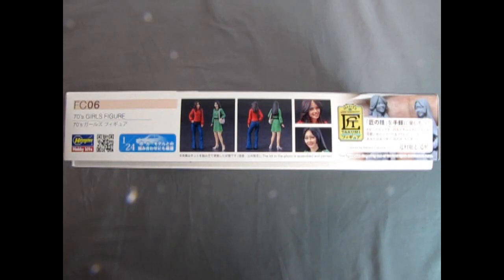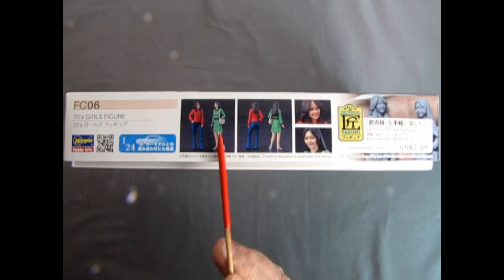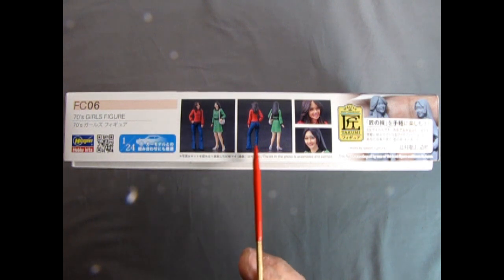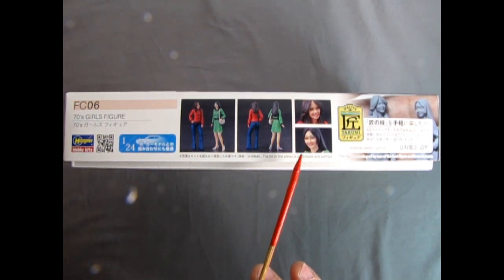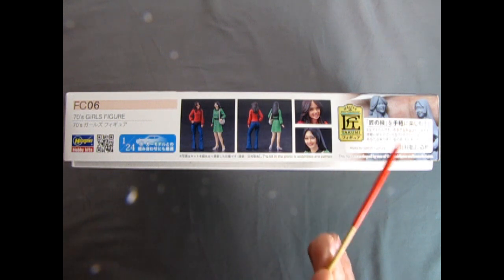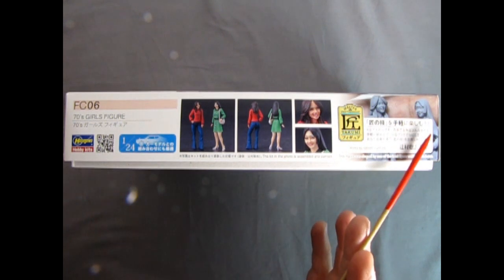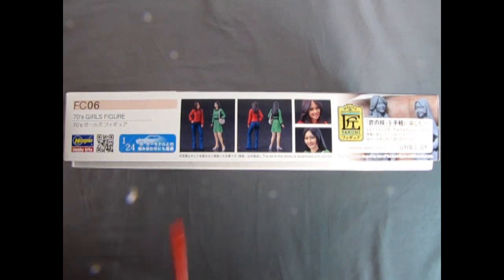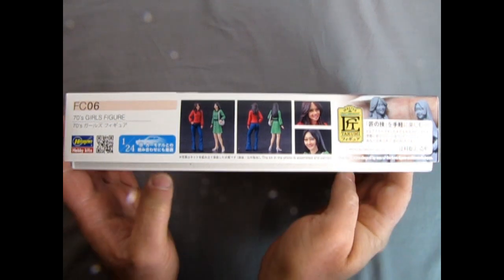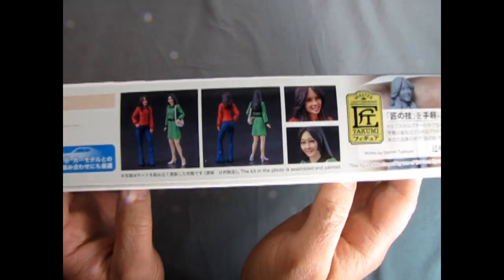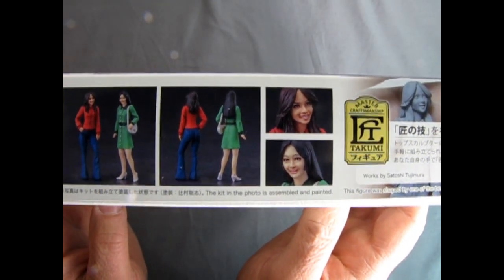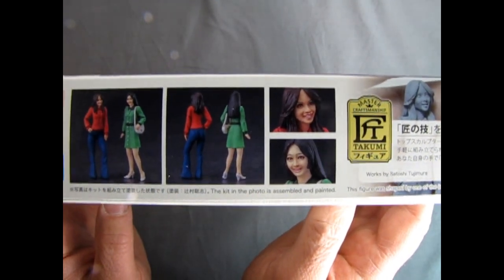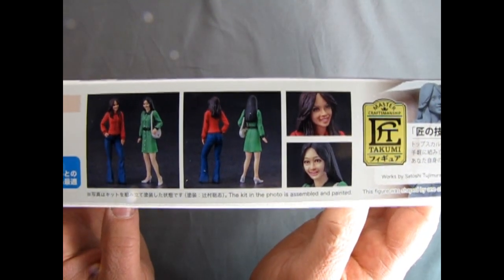Let's take a look at the side of the box here. You can see the painted figures standing together looking just like the box art. That is them in the front, and here we have them in the back as well as the facial details which look really wonderful. And then here we've got the plastic figures as they are in gray primer. I'm just going to bring this picture up just so you can see how realistic those figures actually look. Whoever painted them is definitely a master at painting.